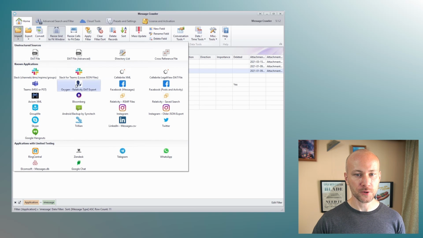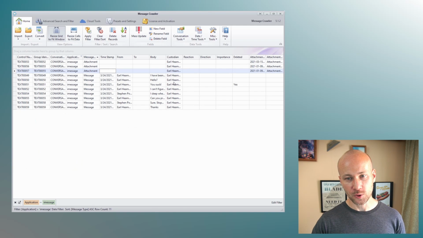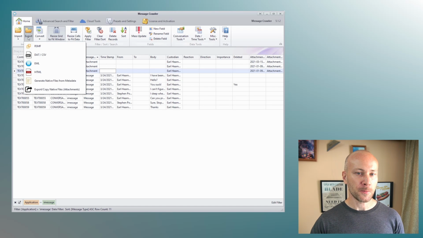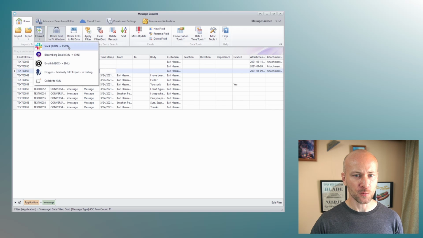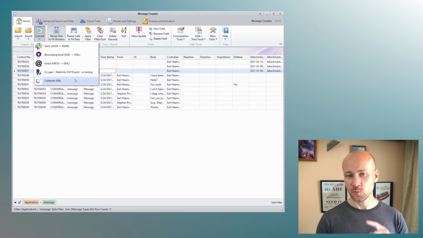You can import, go to Oxygen, load that into the grid, start analyzing, deduplicating, doing all kinds of stuff, and going through the manual export process. So that's what I'm doing here with the conversion tools. They're meant to be less feature-rich but easier to use, as well as to use less memory.